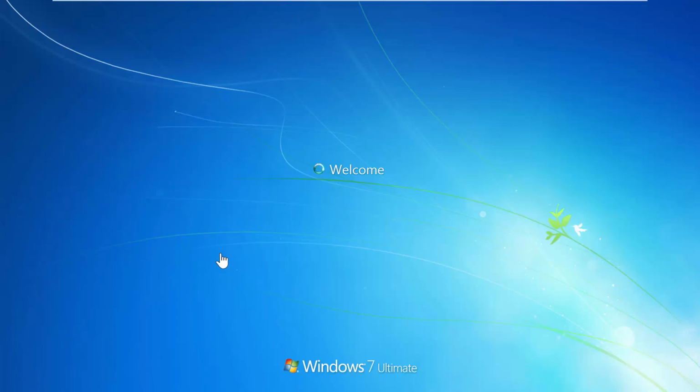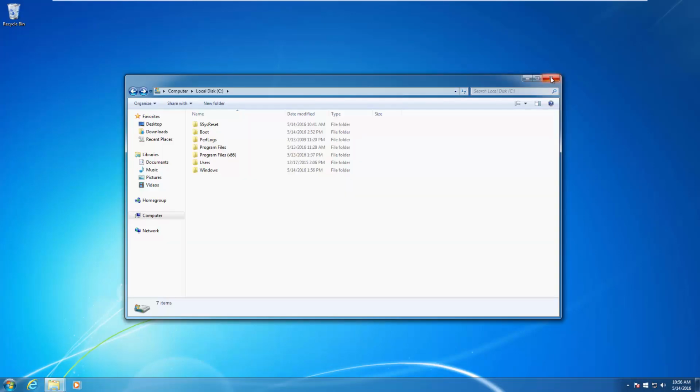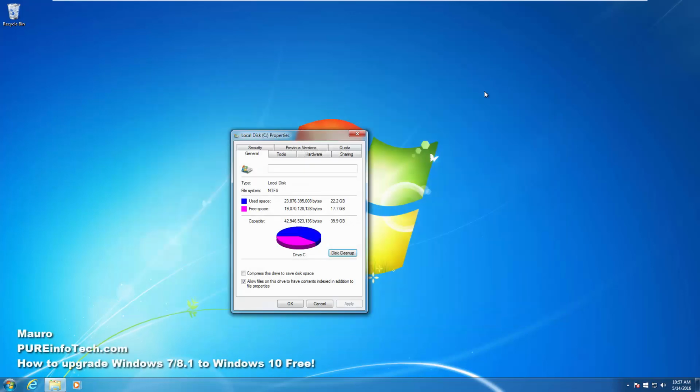All right, so Windows 7 now is booting up. And we're back to the previous version of the operating system. Your product key of Windows 7 has been registered by Microsoft, to entitle you to install Windows 10 whenever you want. You can actually use the same Windows 7 product key or Windows 8 product key after the upgrade to do a clean installation of the operating system as well. So that's all there is to it.